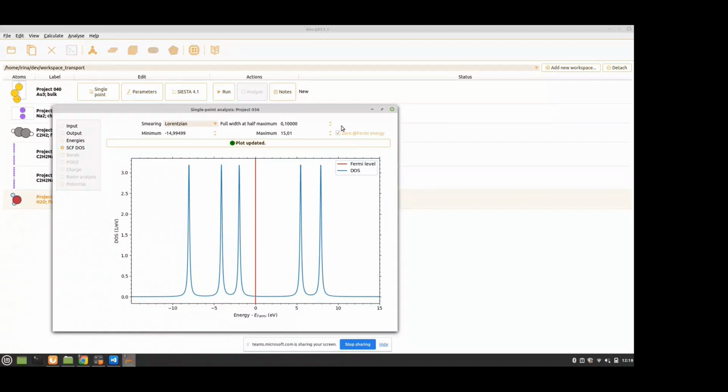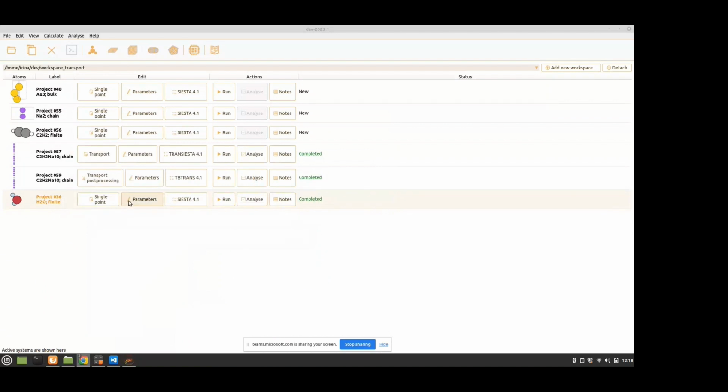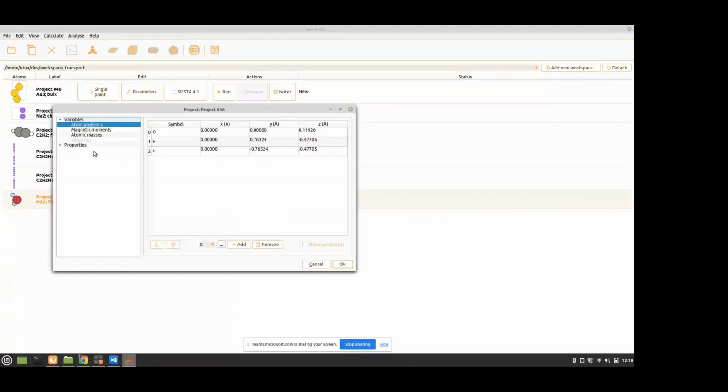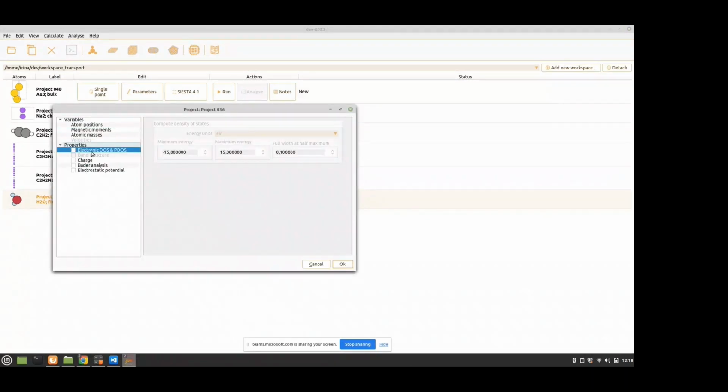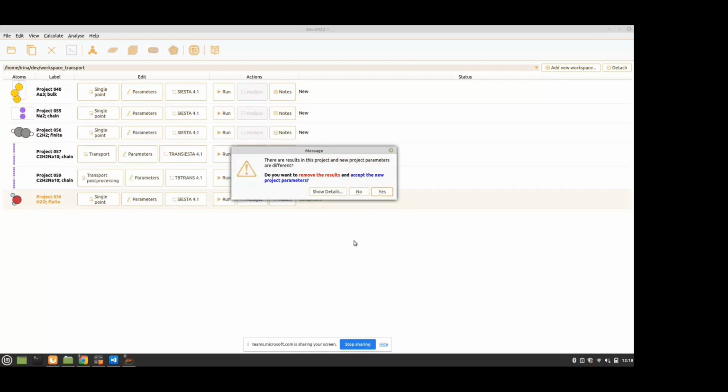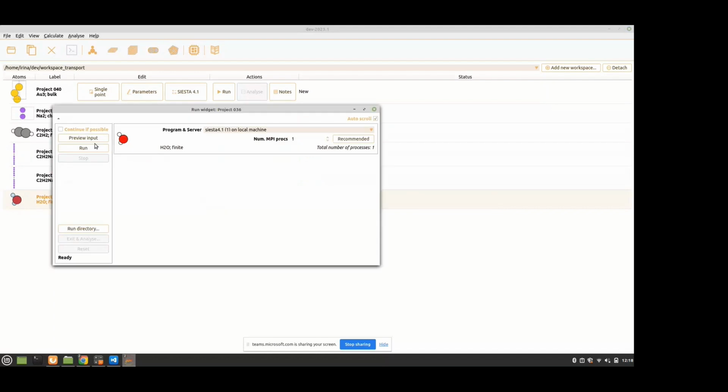Some of the properties are inactive. How to activate them? In the output, some of the properties are inactive because we didn't set them to be calculated. What we can do is go to the parameters widget, to properties, as Federico showed, and select electronic PDOS. I didn't do it in my calculation. Charge, okay. Then I redo the calculation, which is very fast.